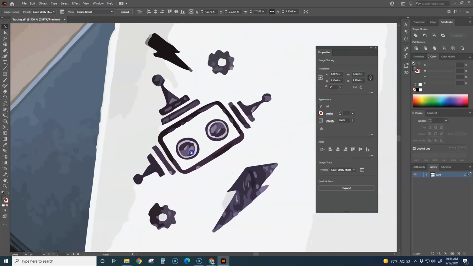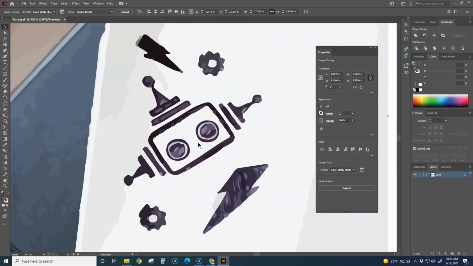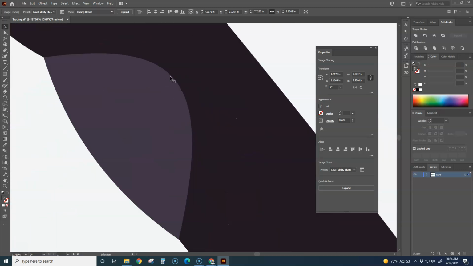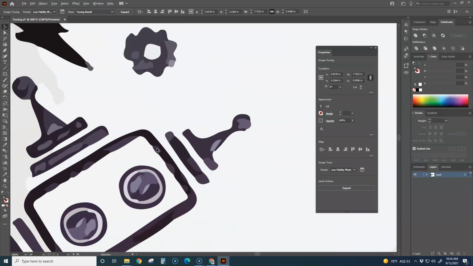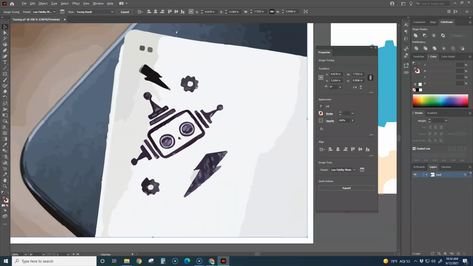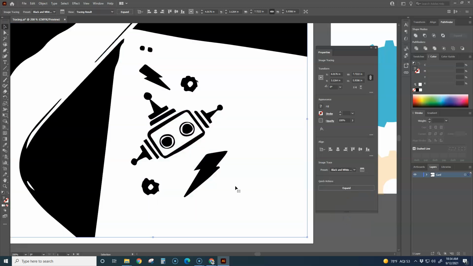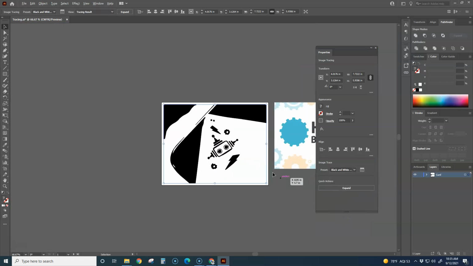Either way, this might be a cool look that you're looking for, but more importantly, these are all vector, meaning you can see that the edges are super clean even when I zoom in, right? So you have these functions baked into Illustrator. That's quite nice. For our purposes, I'm just going to go back to the black and white logo, and I'm okay with that.